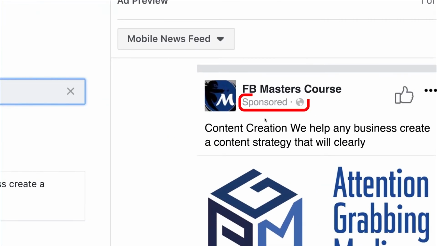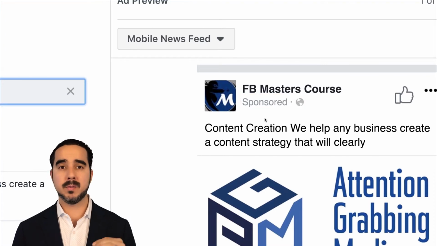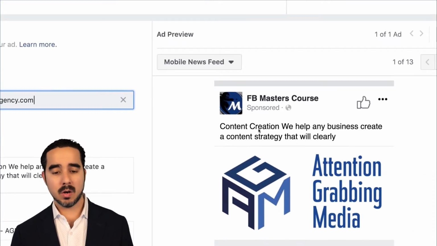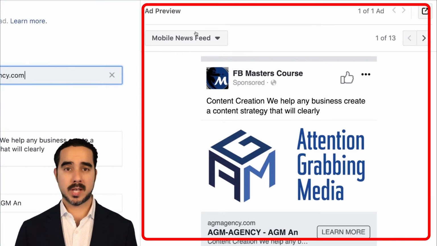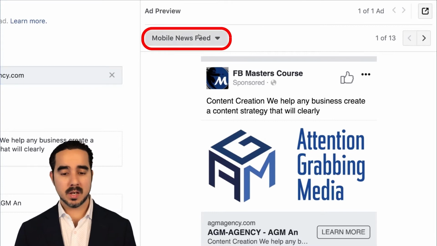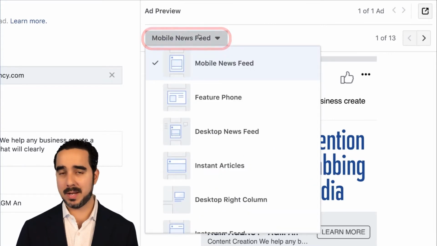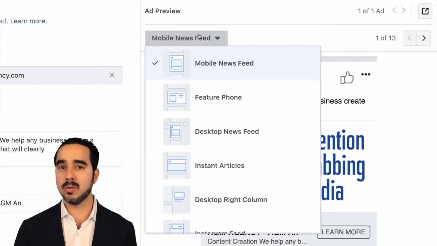It says sponsored, meaning that the advertiser is paying to put that message in front of that audience. And as you can see right here also, something for you to play around with, this is the ad preview section. This is how your audience is going to see this. If you do a drop down here, you're gonna see the different placements that you have selected as your option. And now you can see how it looks on each one.